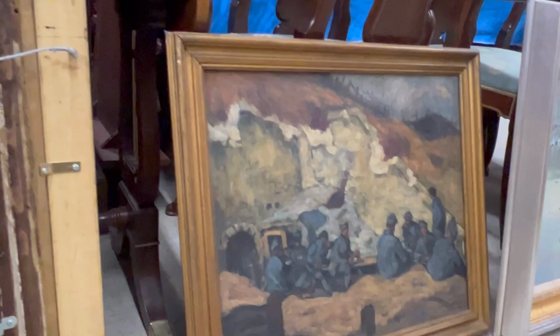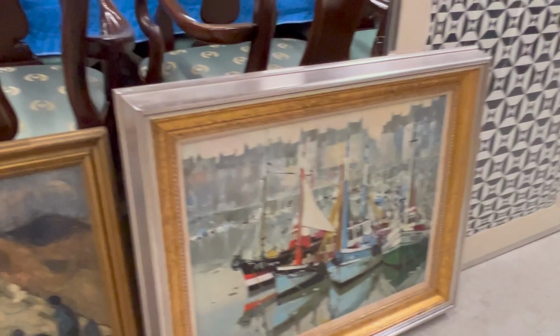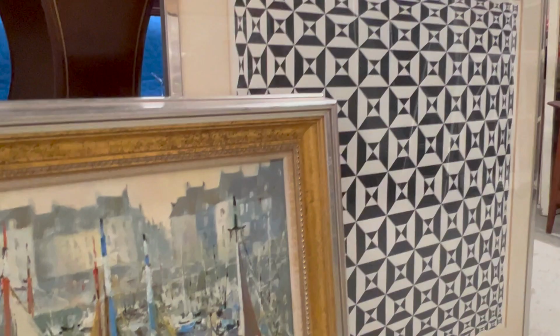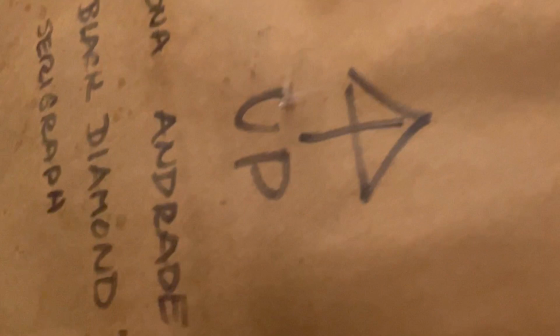It's a really nice illustration piece, French illustration, World War I era. Gilt framed, signed lower right. We have a Guy Desert harbor scene. And there's also a lot of really nice modern art in the auction as well. We have a Lachman painting, a large format painting that I'll go take a look at in a second here with you. But also just a lot of nice geometric works, contemporary art, modern art, antique portraits, some large format paintings.